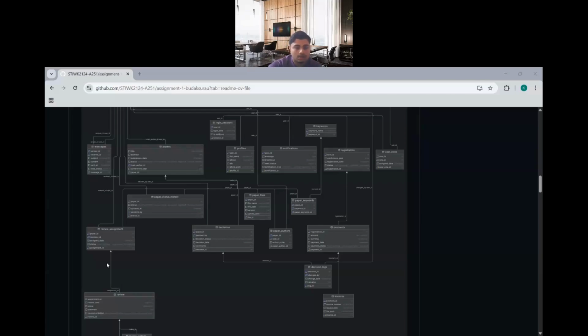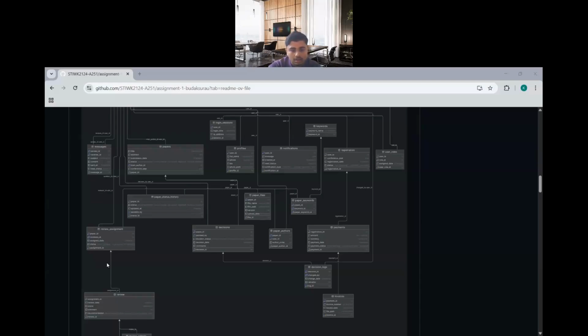So let's start with our core entities, which is the user management. The user management entities store all primary logins and personal details. A key structural feature is the many-to-many relationship between the users and the roles, resolved by the user roles junction table. This is crucial because a single person might hold multiple roles like author, reviewer, and admin, and our design handles that complexity seamlessly. We also maintain a one-to-one link to the profile for extended optional user information.